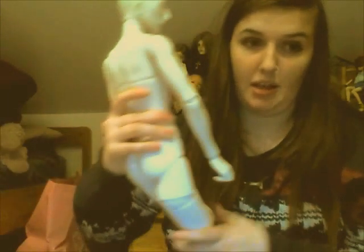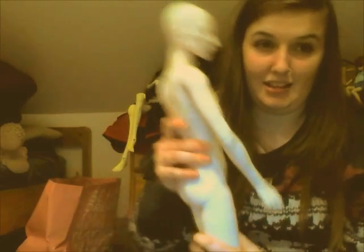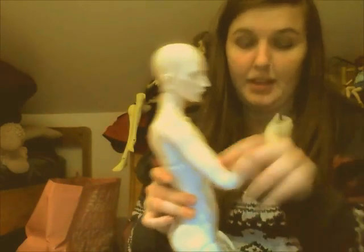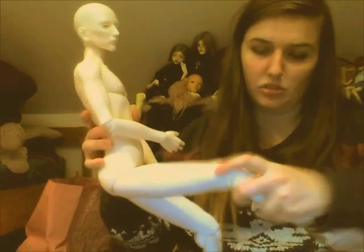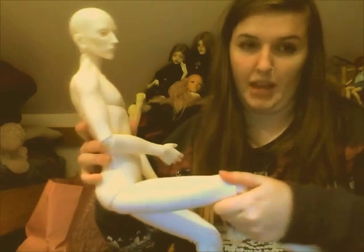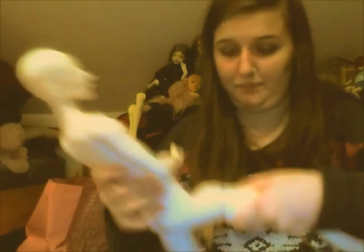So he's all unwrapped and I am very, very pleased. Part of the reason I got him on the body I did was because the character he's portraying is a lot slimmer — he's not very chunky. You can see he's quite slender. He's a little bit squeaky, they tend to be, but that's life. He's got really interesting knees, they're sort of two-part, so he's got a big range of motion there. His sides have this little kind of cut-out bit, so I guess that makes posing a little bit easier.